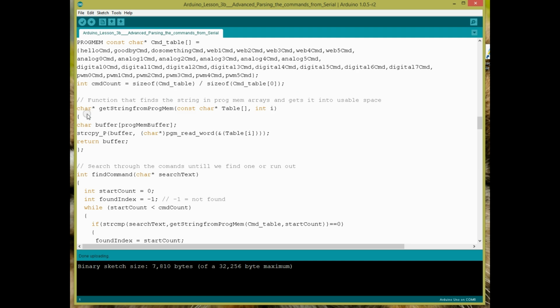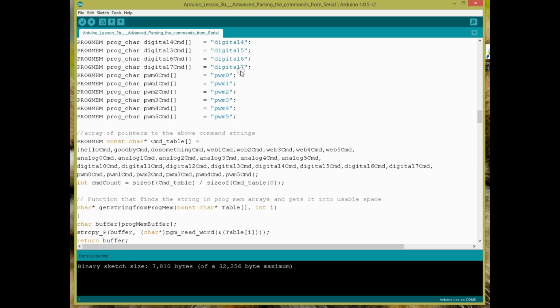So the next thing we've got here is a function. This function is designed to return me a character array from program memory, given the table name and the index into that table. Here's where those enums come in handy when I end up calling this, and you'll see what will happen. Inside here we declare a buffer of the size PROGMEM buffer, which we declared up in the declare statements at the beginning of the program. The first thing we do is copy. This strcpy_P is a special one for using PROGMEM, and we copy into the buffer from the table index pointed to from the parameters that we passed in, and then we simply return the character buffer. So you can see there's not a lot to actually get into these arrays and return the strings from them.